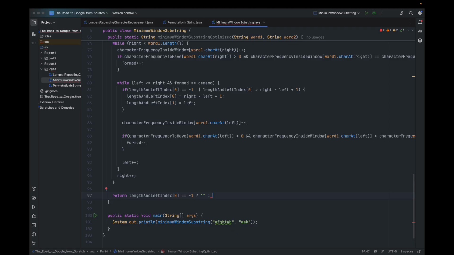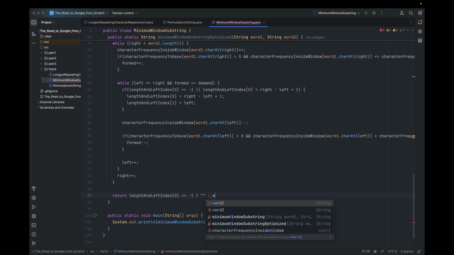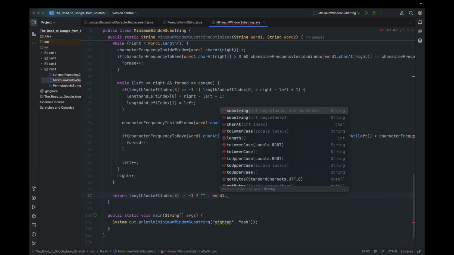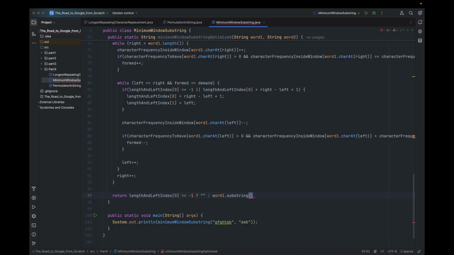But otherwise, we want to return the substring from word1. So let's call substring method, and here we need to call length and left index.